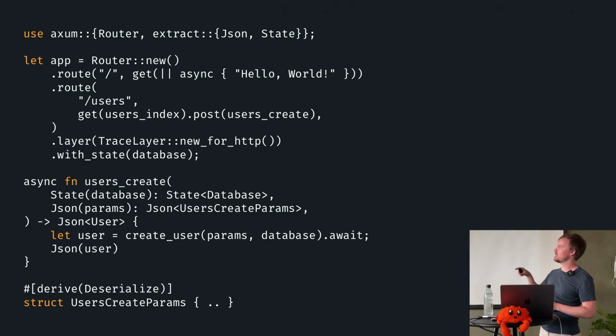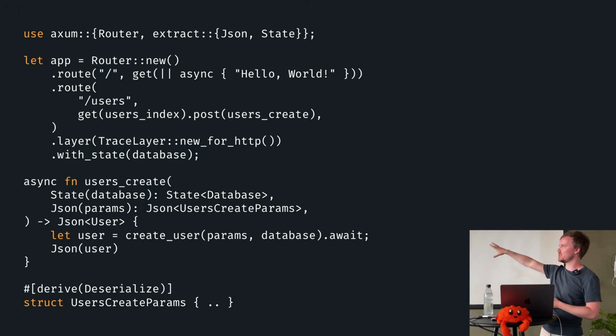And then Axum has a way to share state in sort of a type-safe way all the way down to your handlers. And then the handlers, we use the extractor pattern, which is fairly common among Rust web frameworks, where the function arguments sort of dictate how you want that data to come in. So the fact that we use the JSON type tells Axum that I want to parse the request body as JSON, and then use Serde to deserialize it into this type.